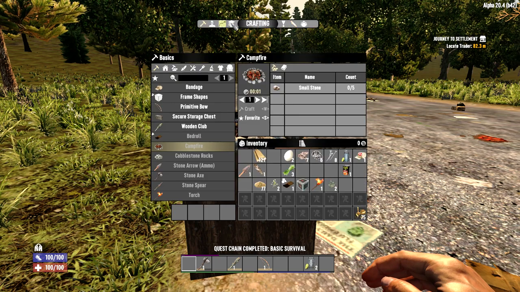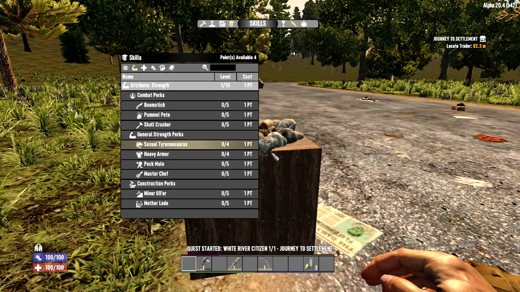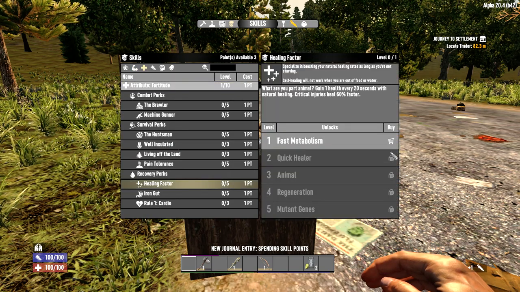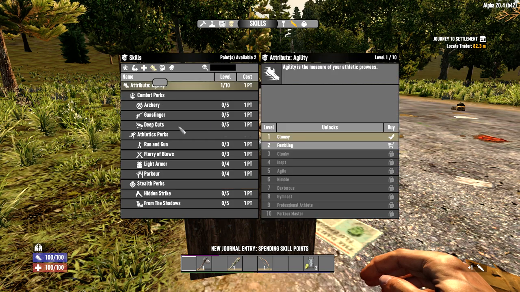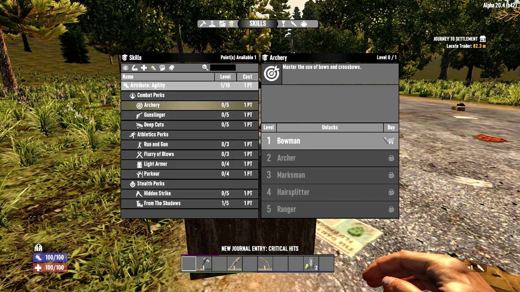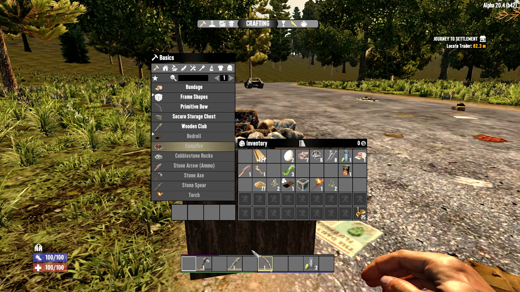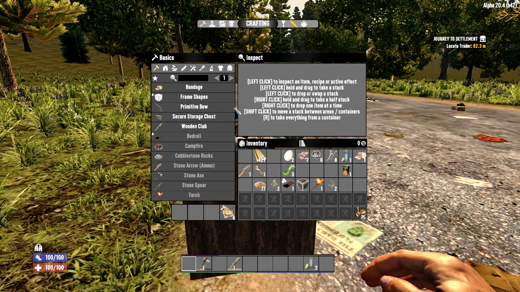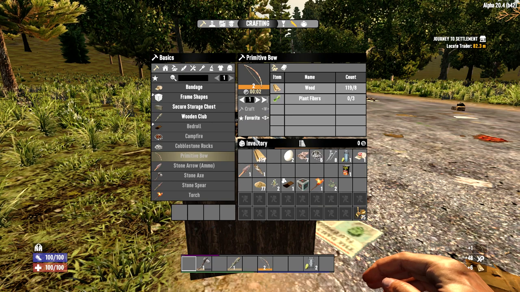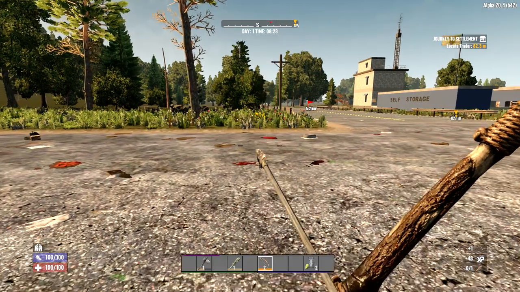Allocate points. So, Rex. Health. Shadows. Archery. Scrap primitive bow. Make a primitive bow. Knock it up. My one arrow.